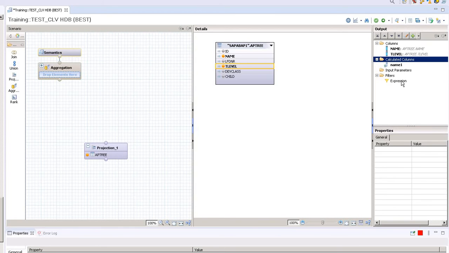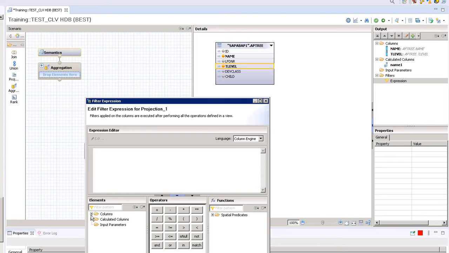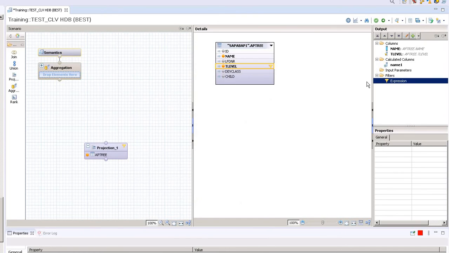You can also define a filter here. Suppose you want to define a filter on this particular data set. How can you do that? Right click on it and click on open, choose the fields from below, take any field, and write whatever condition, suppose it is equal to 0. Let me click on OK. So this filter is set, and you can also see the filter symbol is enabled here.